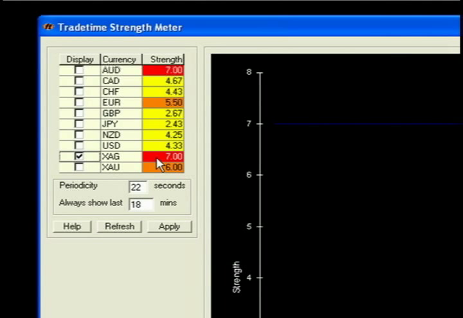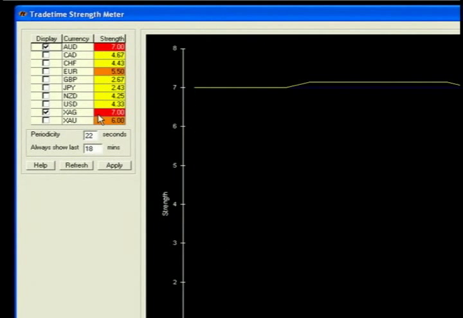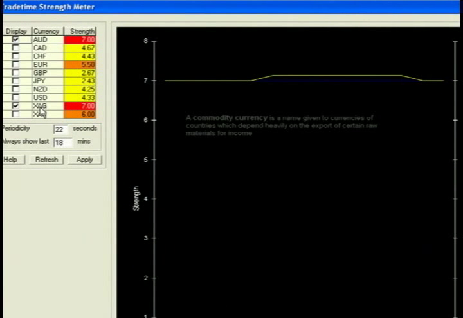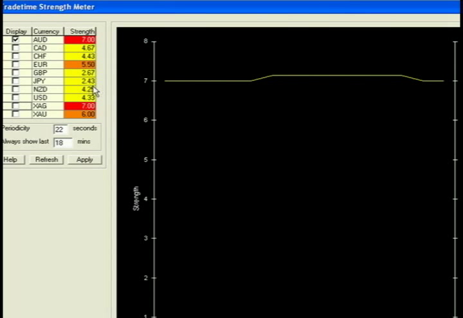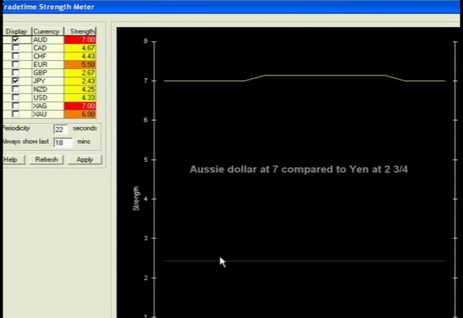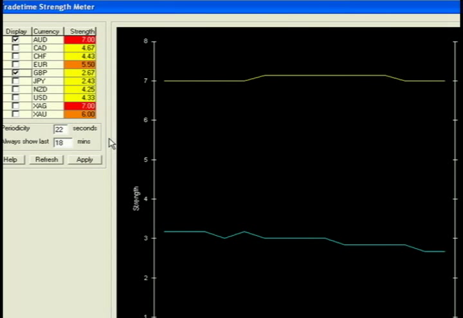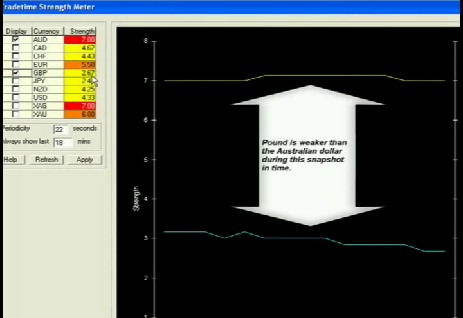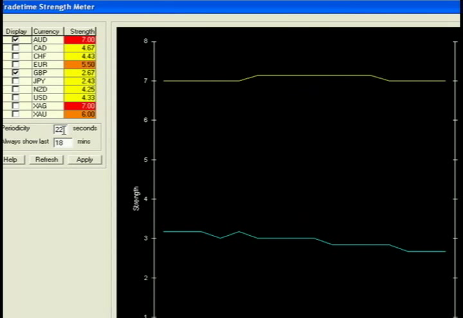If I was to take the red 7, Australia, and interestingly enough, Australia is a commodity currency. So as gold starts to gather in strength, so does the Australian dollar. And here we see they're side by side. But if we were to take one and compare it, I'll turn off the gold. And let's see, what's the lowest right now? I compared it to Japan, which is a grayish line here. And you see the difference, the spread between the two is quite considerable. Now, if I was to take even Great Britain and compare it to the Australian dollar, which is very strong, you see Great Britain is weak, it's 2.67. And you can keep an eye on it, and I can time it and watch that over whatever period my trading system wants me to.